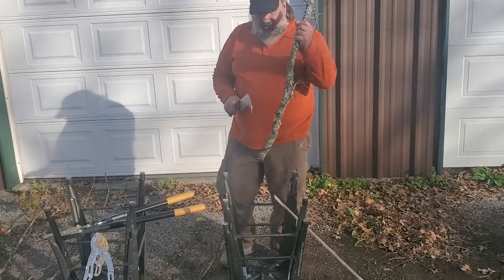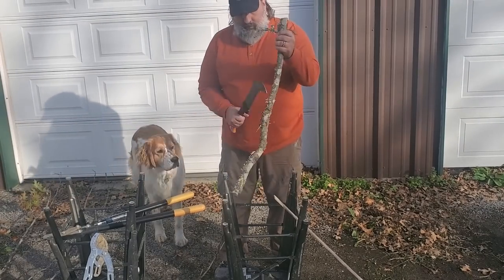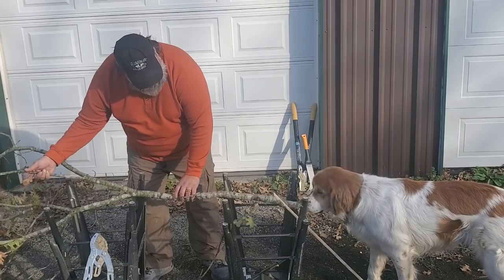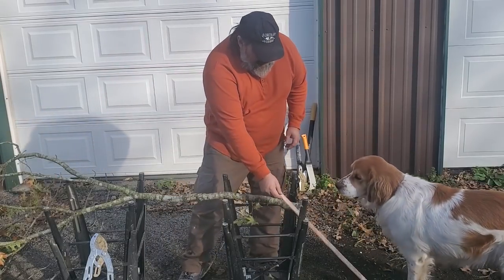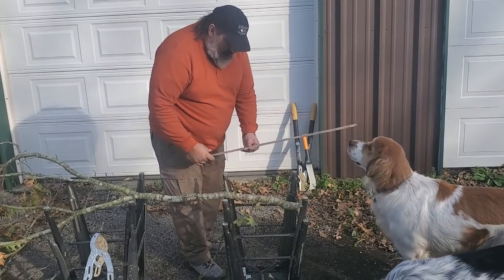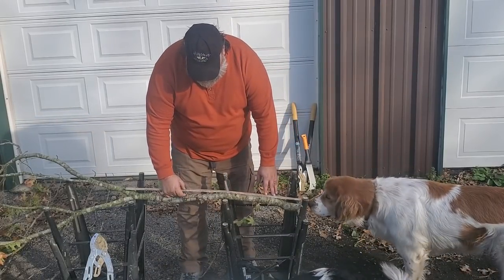I'm just going to strip off some of these little bits. Legs. I want the body to be about 2 feet, I think. And look at that. So if this is a leg and it's this high, yeah, his body should be about 2 foot long. So let's start cutting for that.